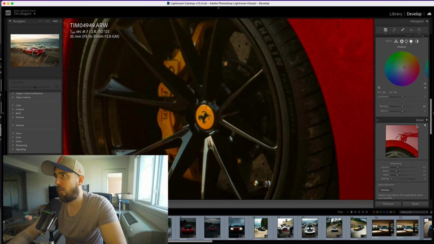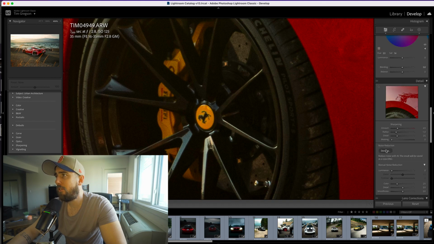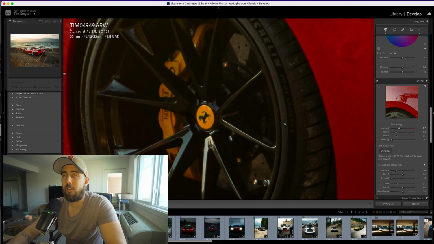So here you go to detail. You can use the denoise AI, which works really good, but there's not enough here for me to need it. So you can just go here, manual noise reduction, where it's luminance, and just drag it up maybe 15, 20, and let it load. And you'll see these areas will sharpen and kind of be a little bit less grainy. See, there you go. So they smoothed out, I should say. They didn't sharpen, but then you can bring it here so there's less noise, but you can still sharpen the image. So then it just sharpens it up with a little bit less noise. And just like that, I find it works great. And very happy with how that looks.